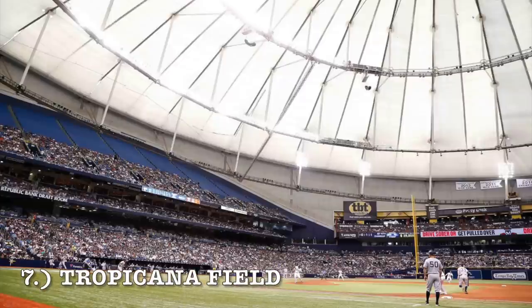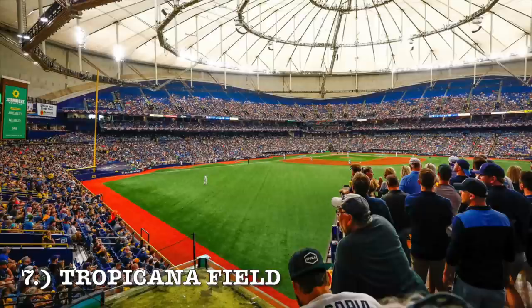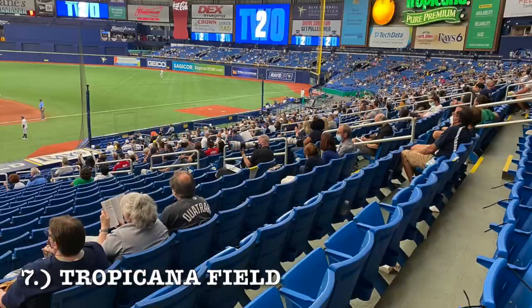At number seven, it is the TROP — Tropicana Field. This stadium has been talked about to death on this channel. The way the TROP installed their roof makes it so hard to modernize and make it more see-through. That's one of the big downfalls of Tropicana Field. There's technology you can do with roofs — even ones with that tent feel — the Carrier Dome did it, the Metrodome did it — you can make it see-through. Tropicana Field's roof is just so messed up. Baseball indoors without any windows or natural light is brutal. Tropicana Field is one of the worst stadiums in the MLB. I think the Coliseum is worse because at least the TROP is designed for baseball. It comes in at number seven.